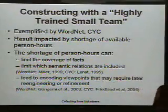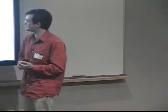And what really happens, and this is acknowledged both by the creators of these resources and people who try to work and analyze with them later, is that there's a shortage of person hours brought to the construction process, which can impact the coverage of how much stuff is entered, can impact quality to some degree. So for example, for quality in WordNet, if you look at printers, inkjet printers and I think laser printers are two different types of stuff. And one is a sort of a computer printer, and the other is an output device. There's no clear reason to split those off. So non-consensus views and not enough additional validation might be issues.